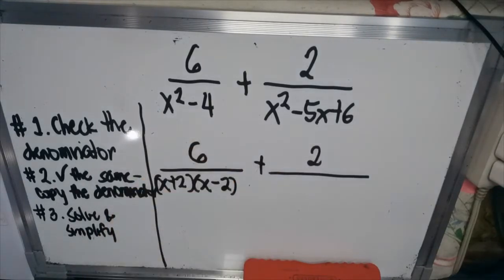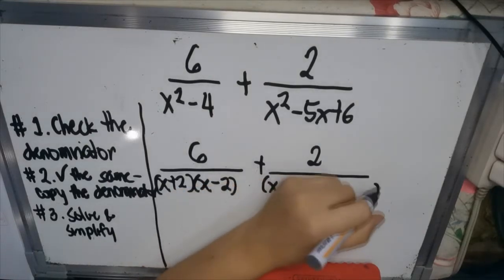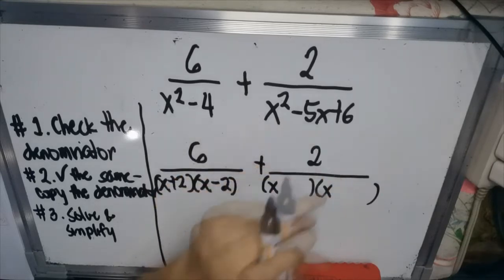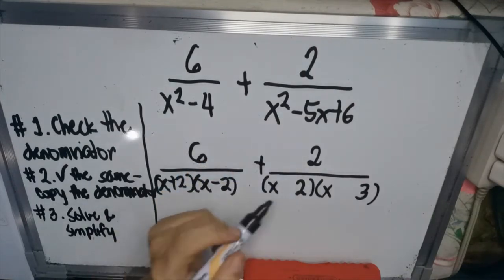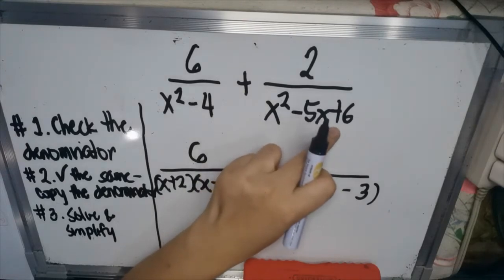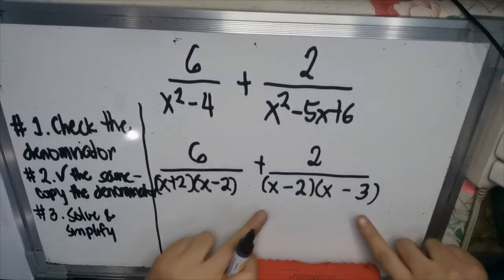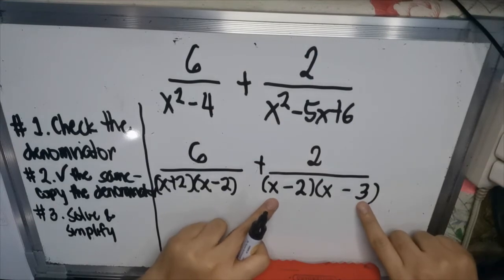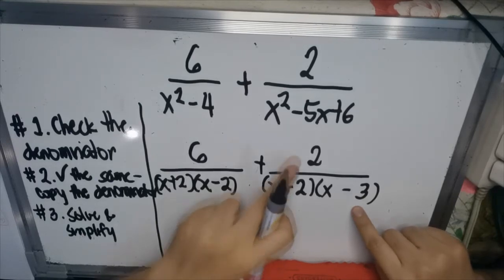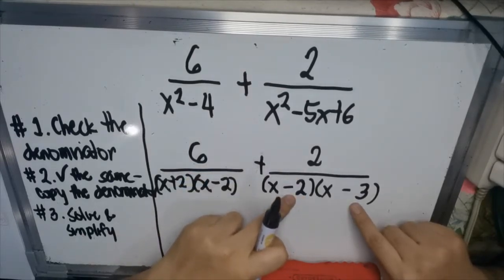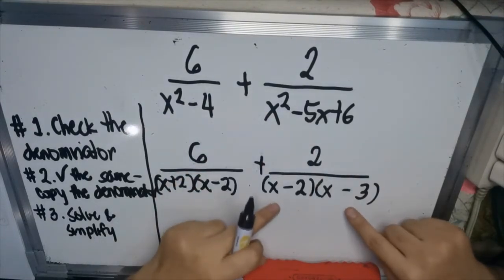Yung denominator natin is also factorable. Pag pinactor natin iyan, apply natin yung factoring. Factor ni x squared is x, x. Factor ni 6 is 2 and 3 para lumabas si 5. Diba? So, if we use 2 and 3 para lumabas si 5, take a look, dapat negative 5x. So, dapat ito parehas negative since yung last term natin is positive 6. So, kung check nyo iyan, 3 times x is negative 3x, negative 2x. So, combine negative 3x and negative 2x, that will be negative 5x. Negative 2 times negative 3, positive 6. So, tama yung factored form natin.